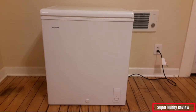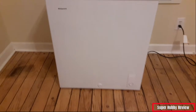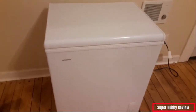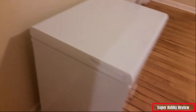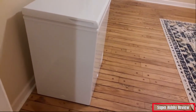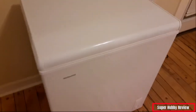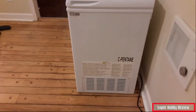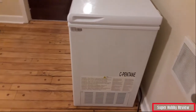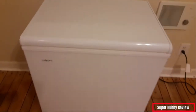But I'm going to give you a close-up view of this, and show you every angle of it that you're working with here. Nice little size. I'm going to give you a shot from that angle, and we're going to come here and show you the other side. Very pleased with this deep freezer here. Extremely pleased with it. And there's nothing like making a purchase and being happy with your purchase.